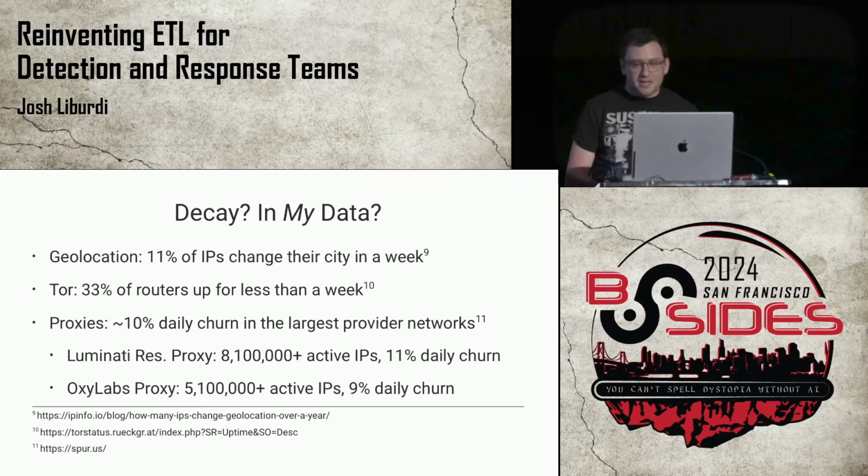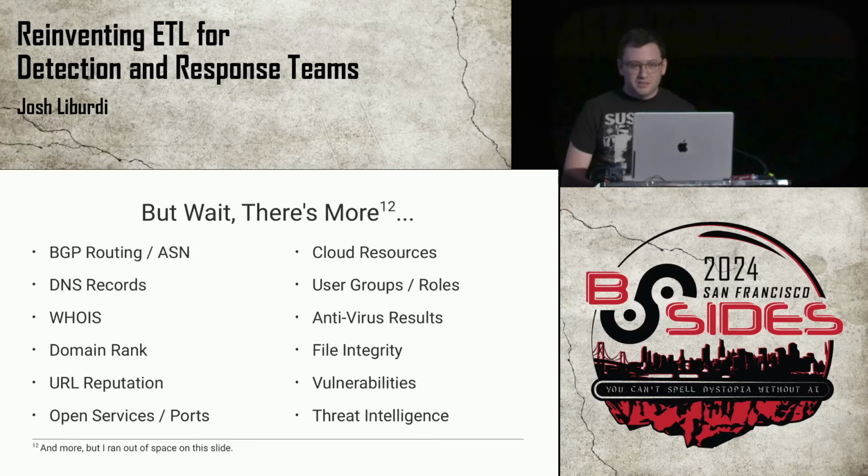The funny thing about data decay is that once you know it's a thing that exists in reality, you start to see it literally everywhere. I talked about IP addresses, but it also applies to DNS domains, web pages, the cloud in general, files in your network and on your endpoints, and even more abstract concepts like threat intelligence. It is literally everywhere. If you go into your SIM tomorrow and look at your data with this concept in mind, you will see this everywhere.